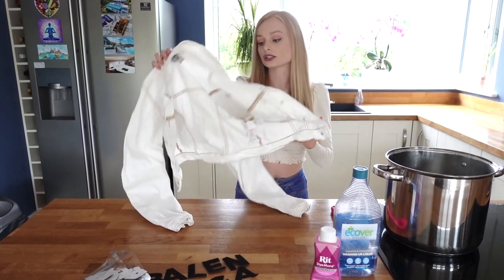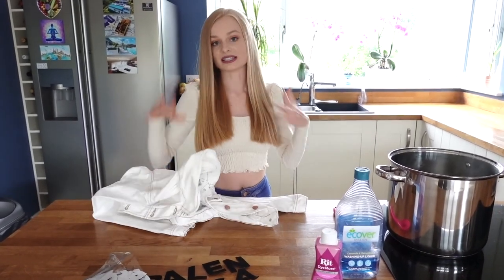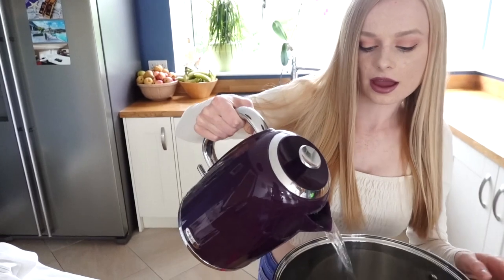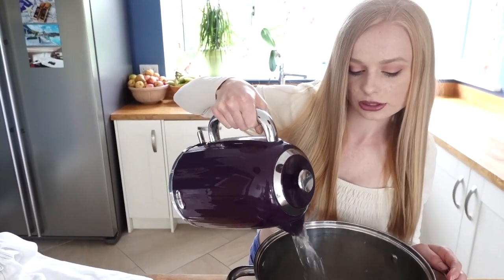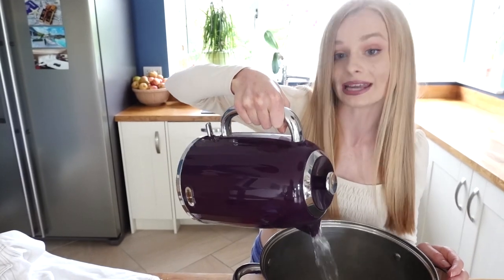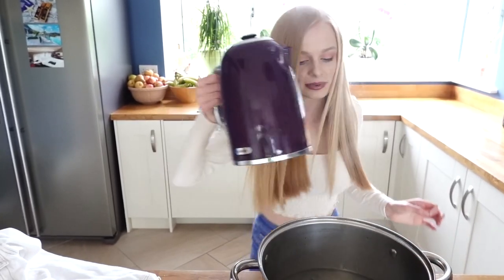So I've already washed this, because that's what you have to do before you do the dye, because it will have all stuff on it that you need to wash off. So I've got some hot water already in my saucepan, so I'm gonna go get some more. And this is something that I boiled a few moments ago, so I hope it will cool down a bit, because on my instructions it said it needs to be almost boiling water. Right, I reckon that's gonna be enough water.